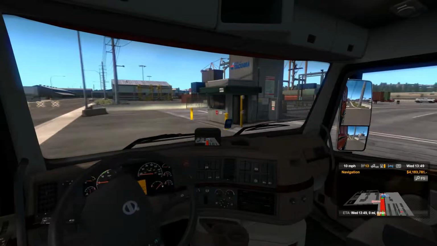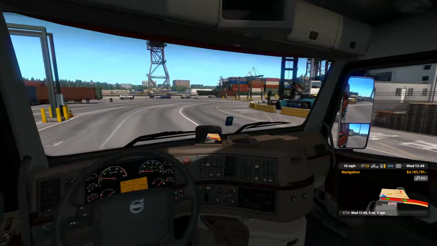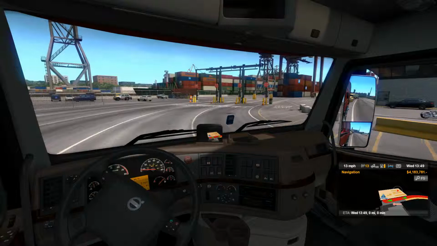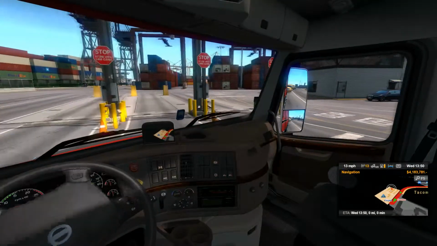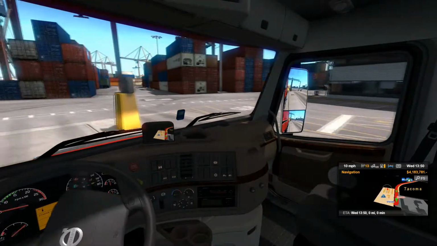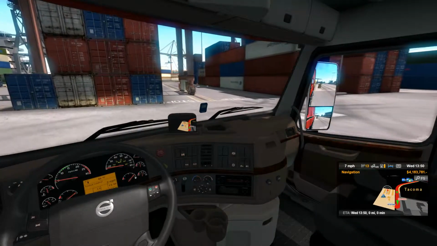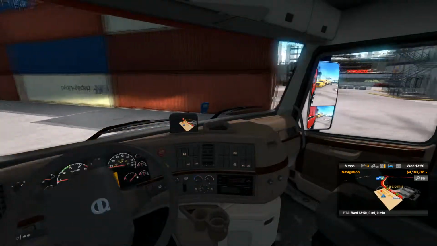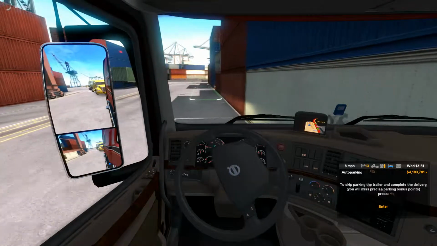Here we go. Make this turn as wide as we can. Straighten her out as much as we can. And here we go, into the port. Yeah, customs, all that good stuff. And there's our drop-off right there. So let's pull forward as much as we can. And then we are gonna have to cut and cut again. Easy does it. Get as straight as possible here. And then get it nuzzled right along the shipping containers.